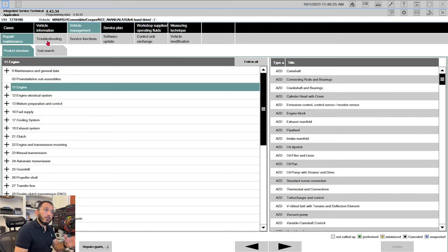I need some help. This is probably your best help, because even if you don't have the ICOM, even if you don't have the original diagnostic or calibrations or anything like that, you can just buy a day and then access all this repair information and wire diagrams, so it will be very easy to find where to get your sensors or stuff like that. Because again, I'm going step by step, stay tuned.